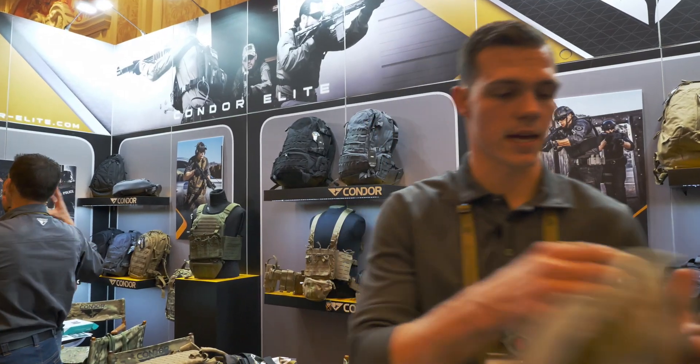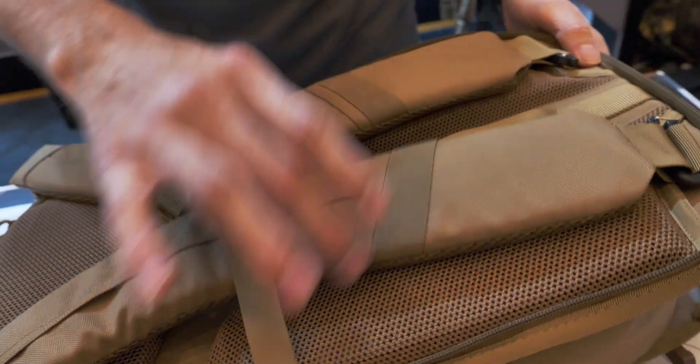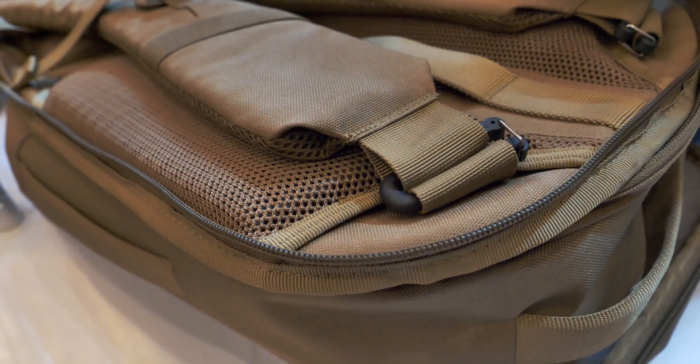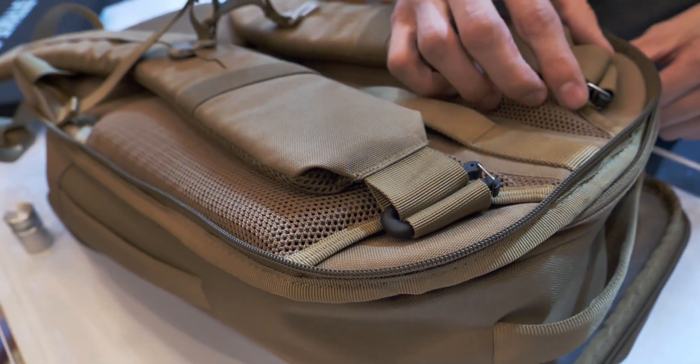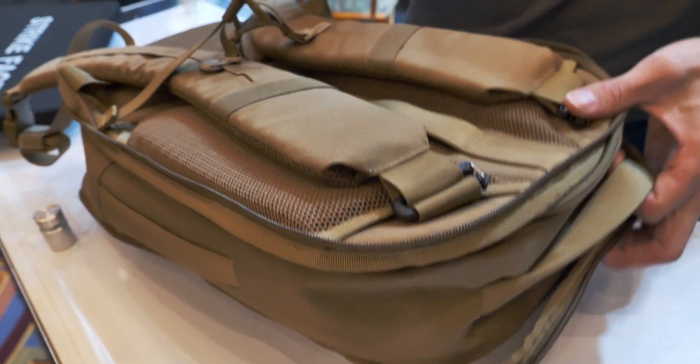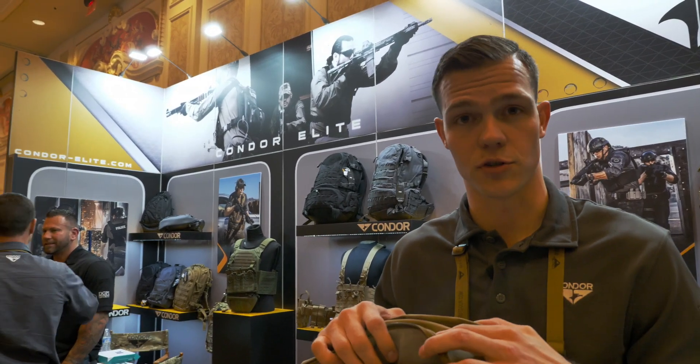Great for backpack armor, anything like that. On the outside, it's got completely detachable shoulder straps — you can detach them, tuck them, slide it over to make it a sling pack. You can tuck in the straps however you want to run this bag. It's completely versatile and just blends in with your everyday environment. So there you have it, that's the Pursuit Pack.